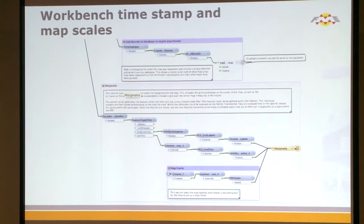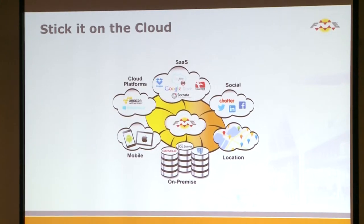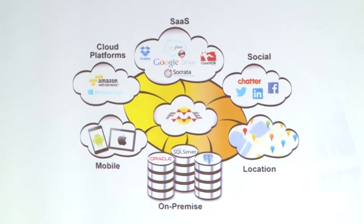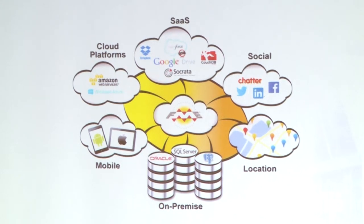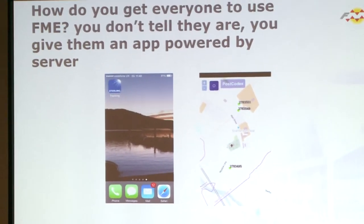Because we ran that project for six months, it would have been nice to use FME Cloud — we wouldn't have needed the infrastructure. It wasn't available at the time, but this is what we demonstrated could be done. We ran the project for six months, it worked, then we closed it down. The only difference between putting it on FME Cloud versus our solution was we paid for the license for six months; on FME Cloud you'd probably have a subscription package.